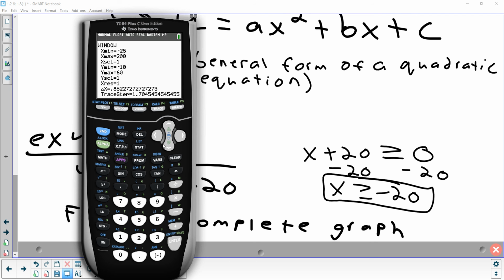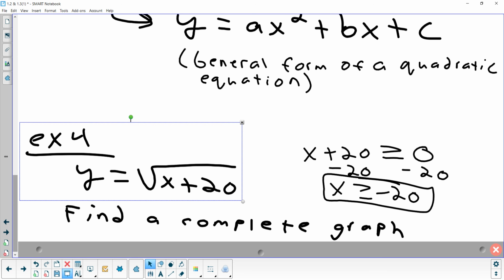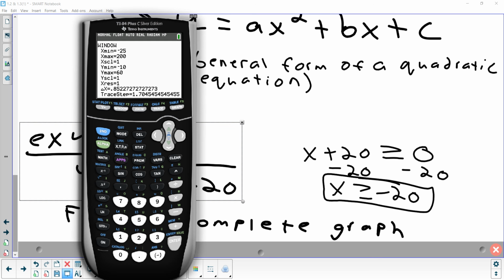And let's think about our y max. 200 is the biggest number that I'm going to show on the screen. It's not the biggest number you can plug in, but it's the biggest one I'm going to show. If I plug in 200 plus 20, that's 220, take the square root. That's about 15, roughly. The square root of 225 is 15. So I don't need to go any higher than 15, really, on the y max. Anything higher than that is a waste. But I'll just go a little bit higher so we can see. Right, and let's hit graph.